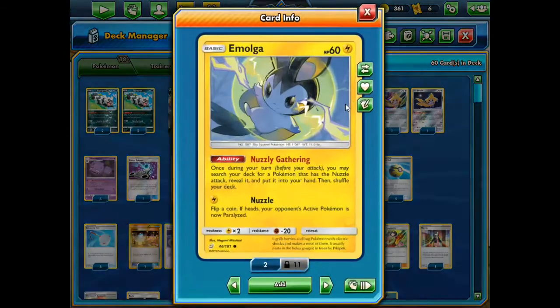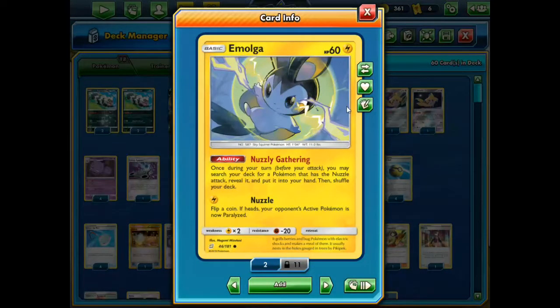You know, you're searching these cards from your deck to your hand. It's almost like you're drawing cards in a way. You can get rid of this, use a quick ball, use some other cards. There's all sorts of things you can do. It's a free retreating Pokemon, so you're gonna love opening with this.